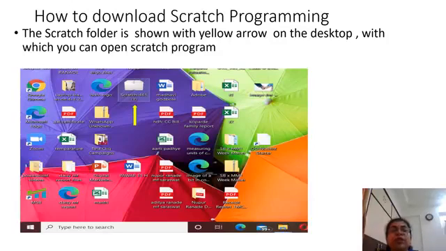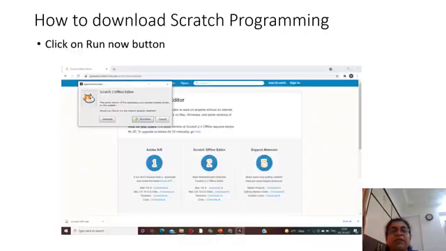See here, it is shown with the yellow arrow. The Scratch program is there on the desktop. Now if you double click on this, the Scratch folder is shown with the yellow arrow on the desktop, which you can open as the Scratch program. Now if you open this, it will ask you to run now.